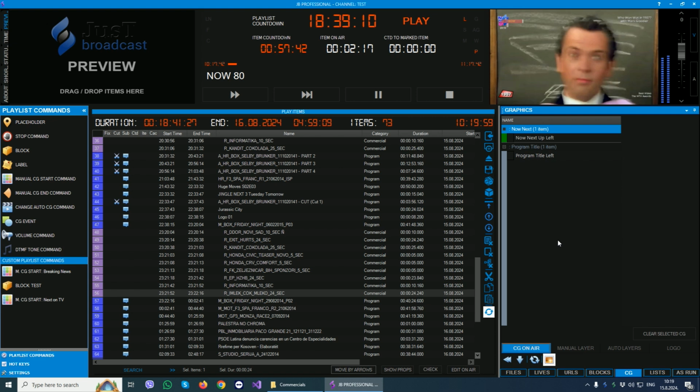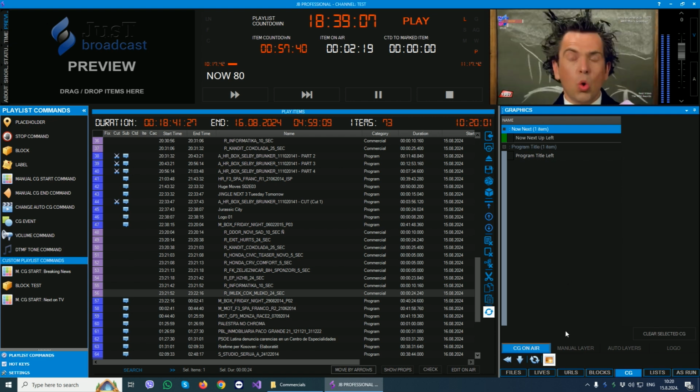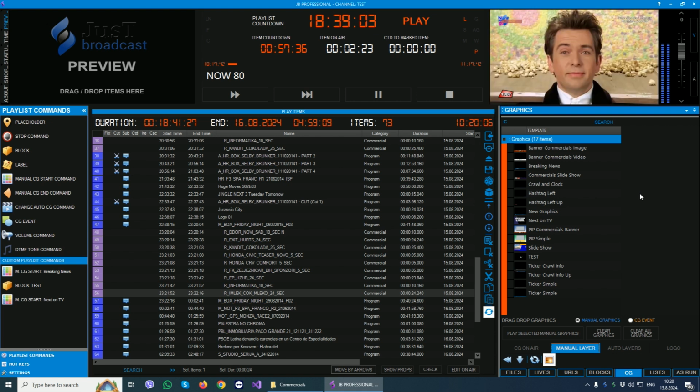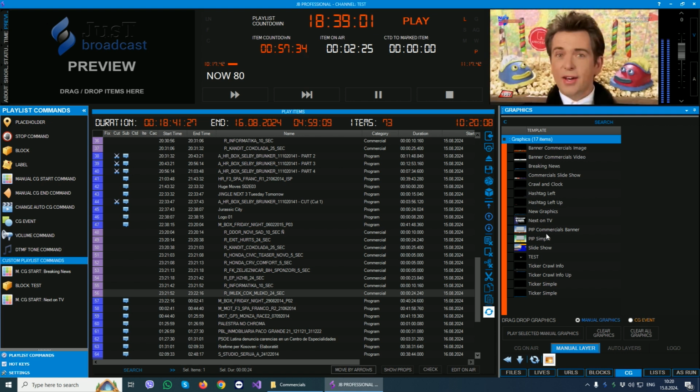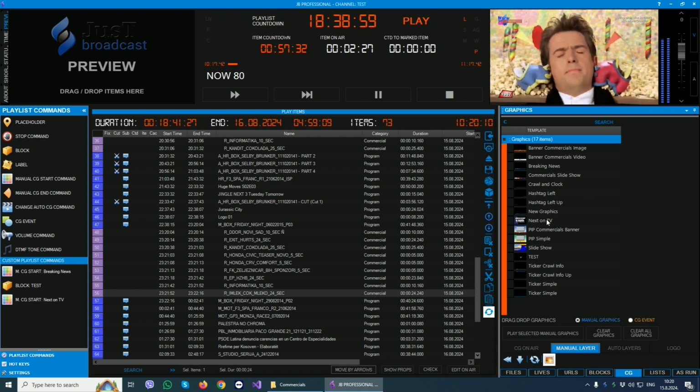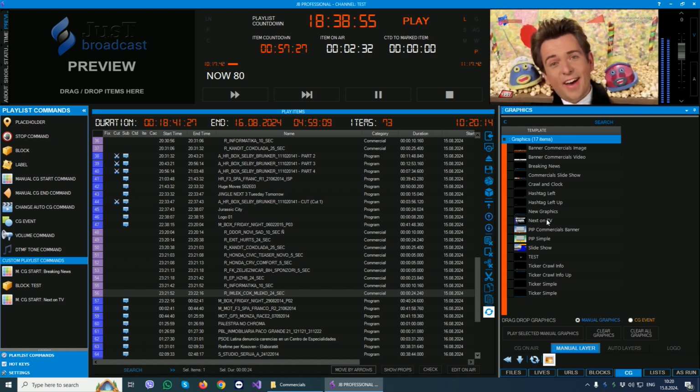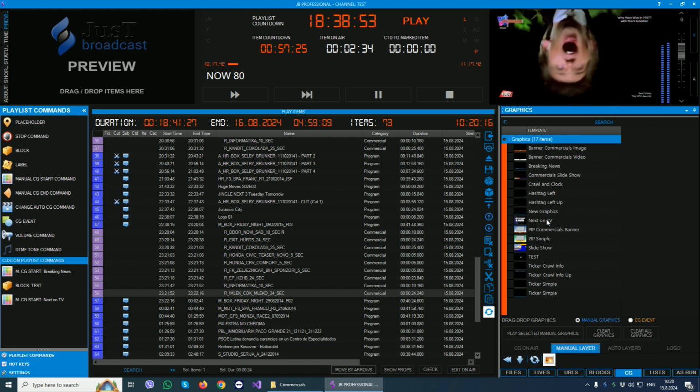But also we have a manual CG layer, and you can start this layer if you double click any CG here in the list, or you can add a manual CG start command directly to the playlist to start it at the moment you need the CG.